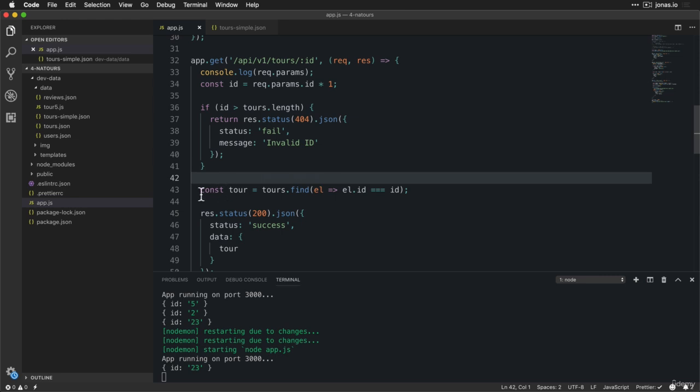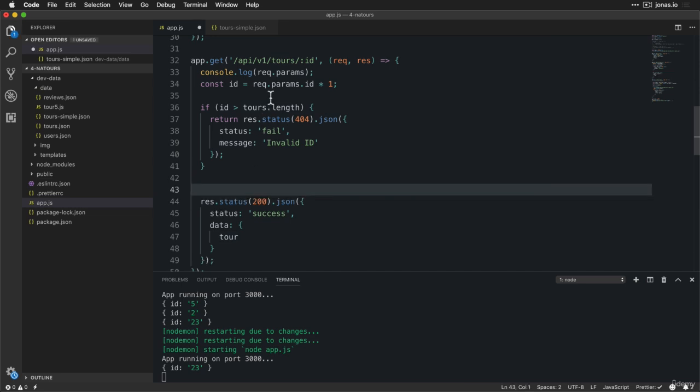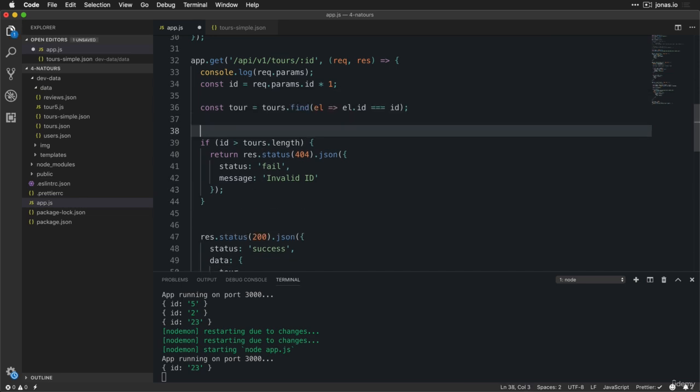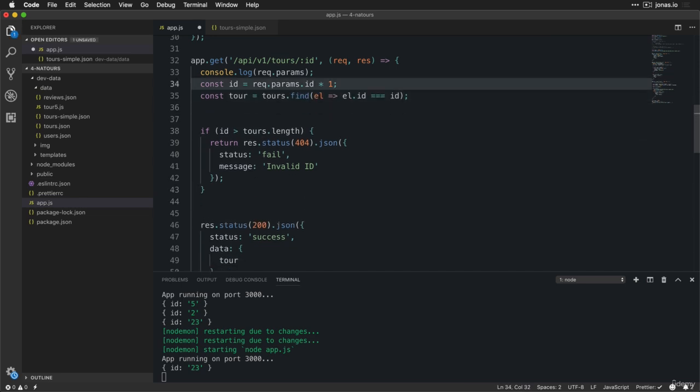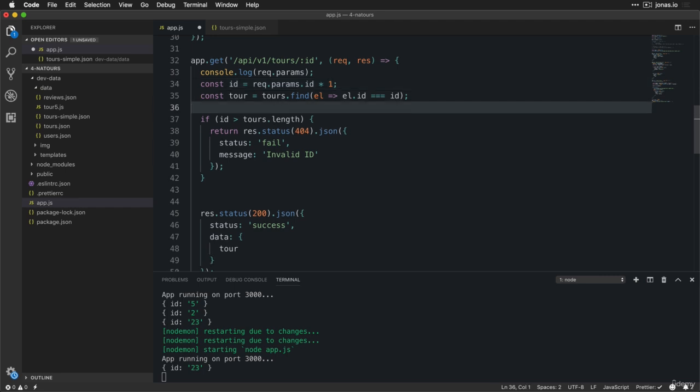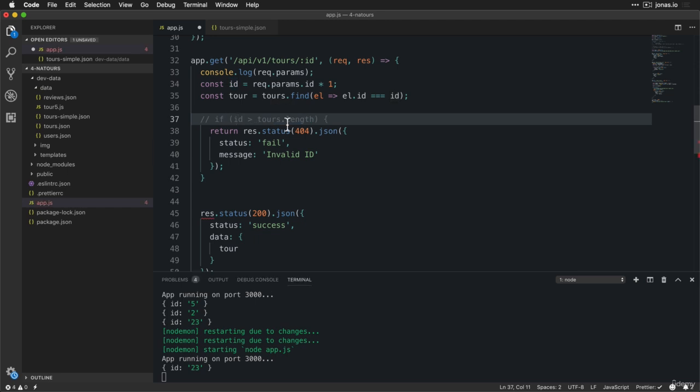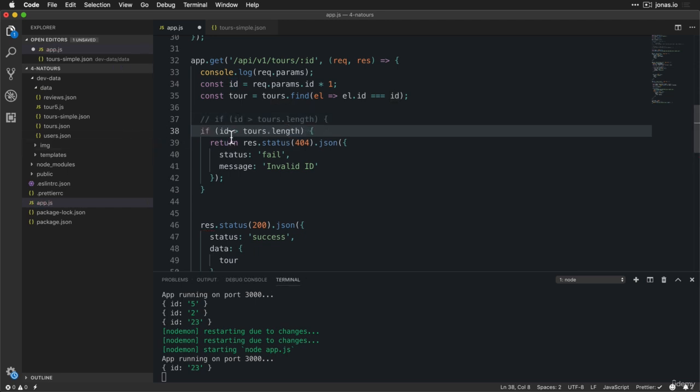Another solution that we could, of course, implement here as well would be to just do this test after we get the tour here. So we would get the ID, then we would try to find the tour, and if there was no tour, well, then we would say that the ID is invalid. So let's comment out this one, duplicate, just so that we actually keep both solutions here.